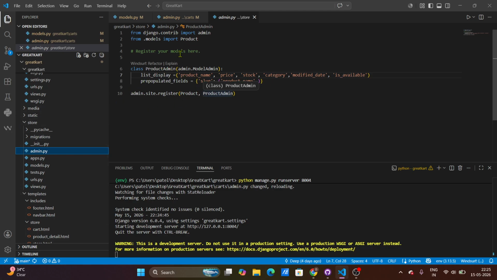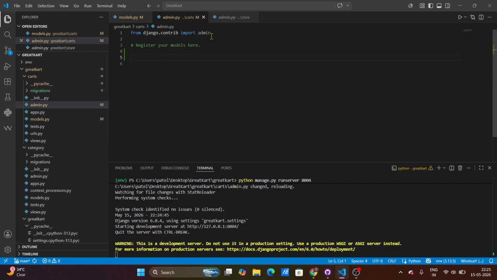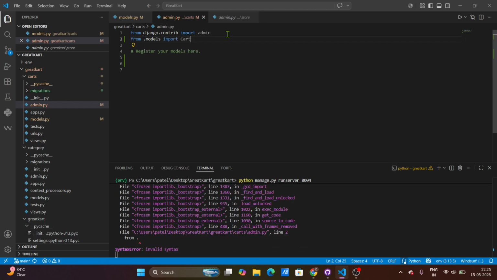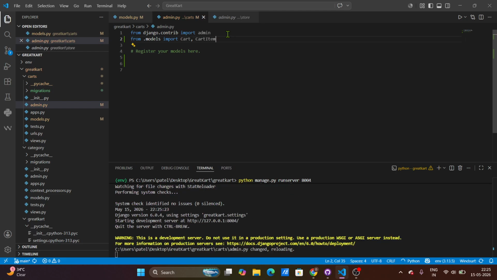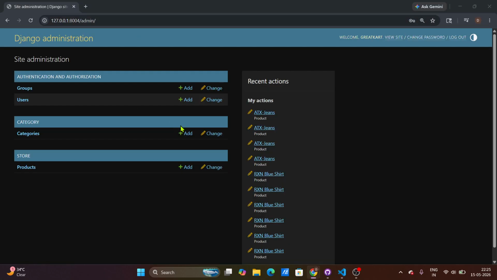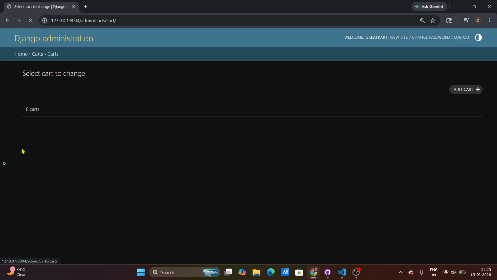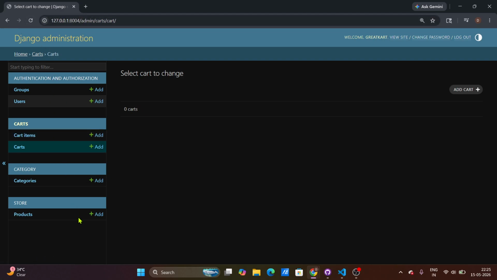First we have to import from .models import Cart and also CartItem, and then register with admin.site.register for Cart and CartItem. Okay, so here are our cart items and cart, you can see guys.